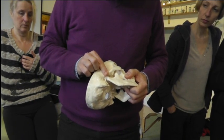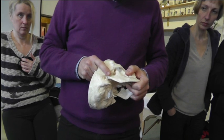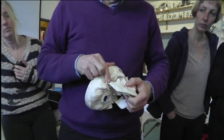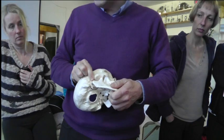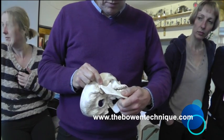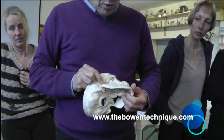So what we're looking to do is to feel the reflective movement, but what we don't want to do is feel that our fingers are too much onto the actual head of the mandible. If your fingers are being moved around, then you're in the wrong place. So the tip of the finger overlaps to get that joint, rather than the big sort of movement that we'll feel. It's a much more subtle movement. So as it opens and closes, we feel this joint moving here.